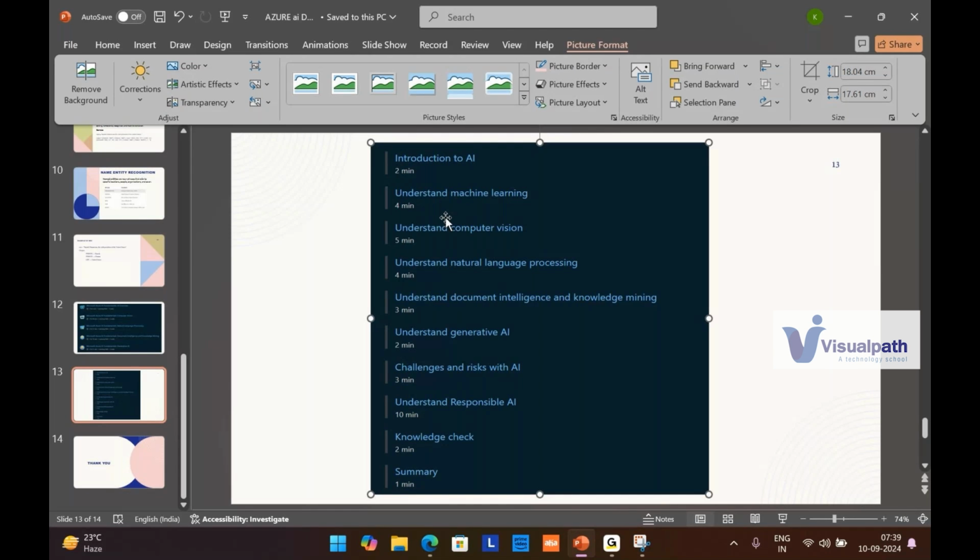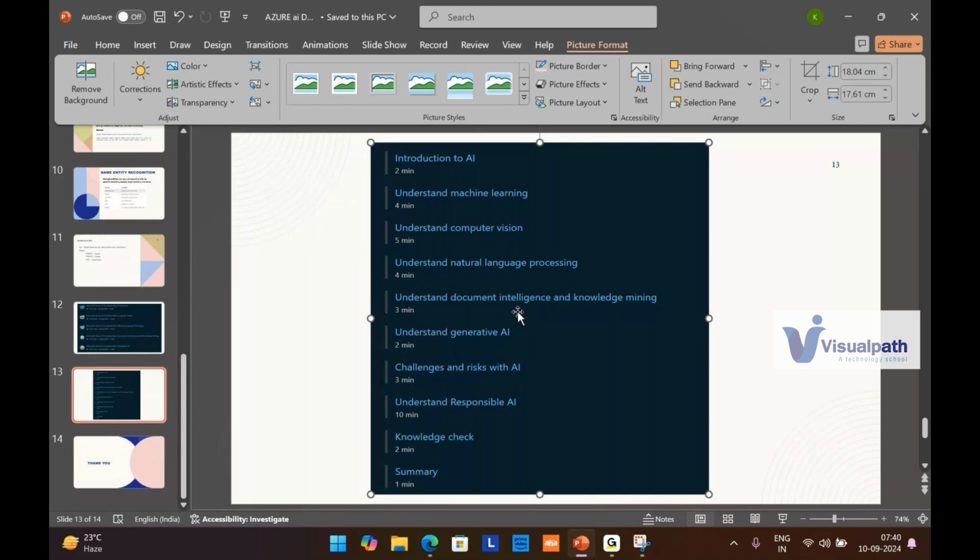These are some of the concepts we have in Azure AI. First is introduction to AI, and we have understanding of machine learning, and the third concept is computer vision, and the other is natural language processing. In some time we'll start that concept. And we have other concepts, like document intelligence, where we try to load documents like PDFs or any docs or PPT files. These kinds of files we can read by using these document intelligence methods.